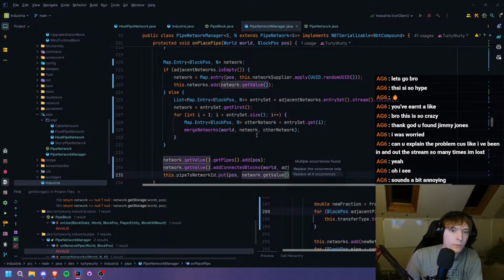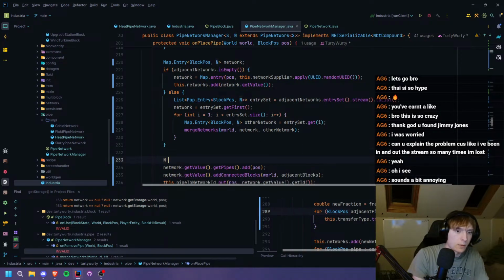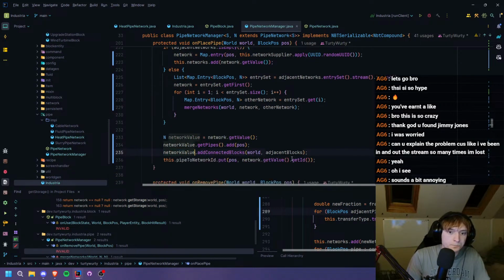Can I replace all 4 occurrences? No, I can't, because that's not gonna work. Because I need the network that's from here. I need to replace these, the N network value. I hate, by the way. But here we are. You know, I can fix that.